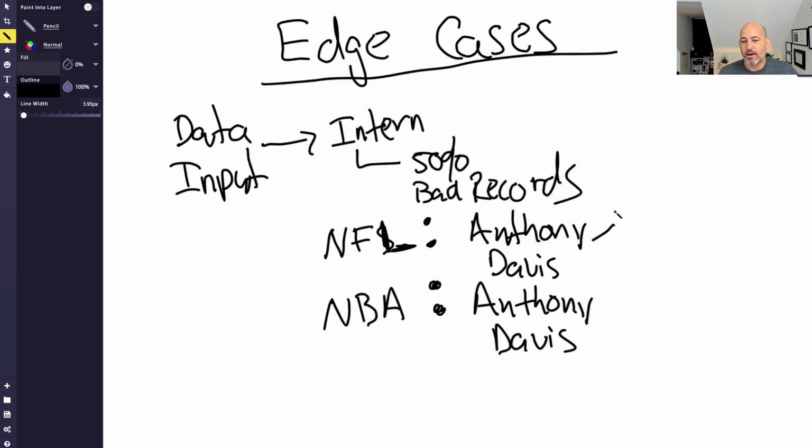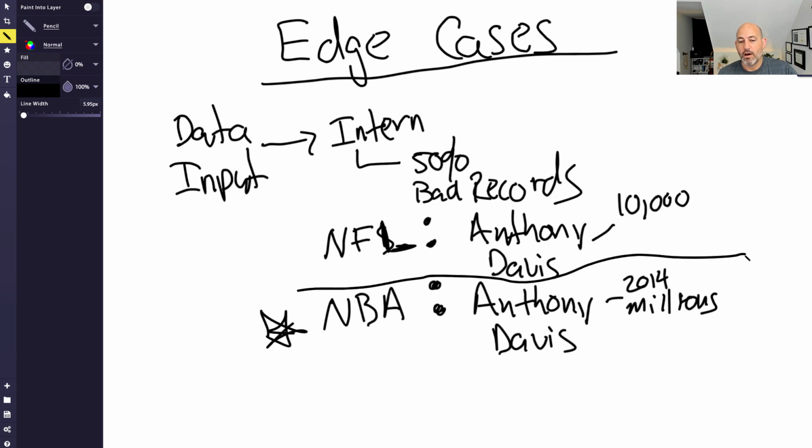So this Anthony Davis had 10,000 followers. And the Anthony Davis in the NBA, even back then, in 2014 or 2015, had, I think, millions of followers at the time. So the signals would be very different, right? If I captured his data here and put this into the machine learning system, this would give me accurate predictions later if we wanted to partner with him. But if I mistakenly put this NFL player in with only 10,000 followers, this now causes a huge problem downstream, in that my prediction accuracy is very poor, right? So in this case, this would be the mistake where it looks like the data is correctly input, but it will cause poor accuracy in the model downstream.